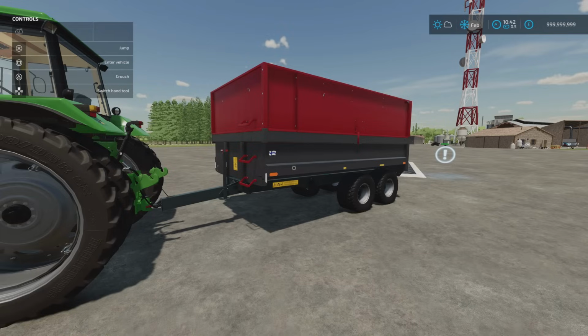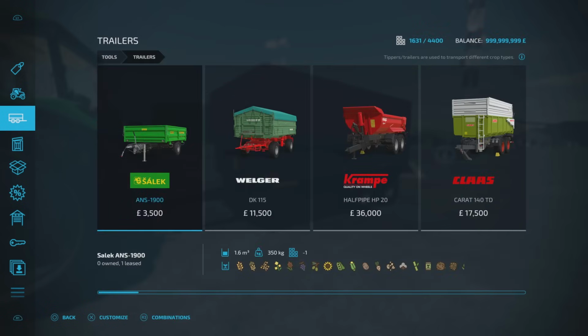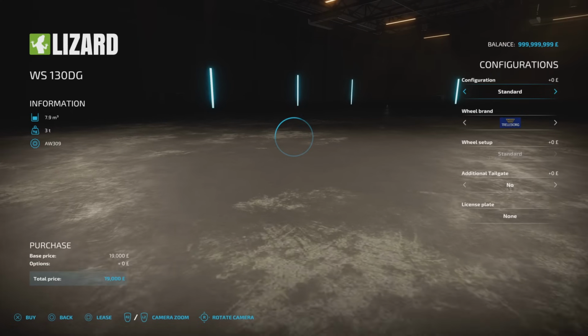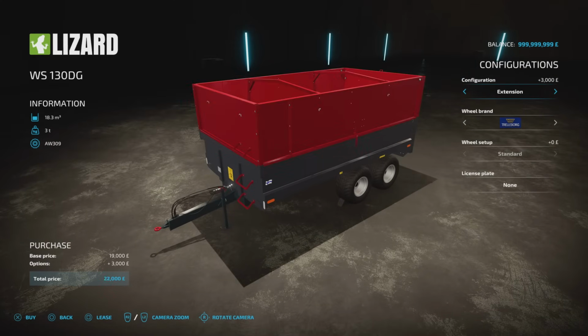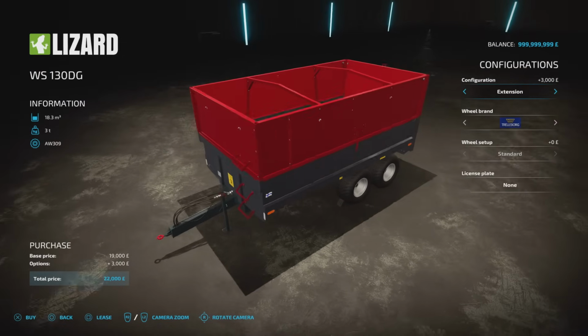Next. We've got this. This is the, well, it's the WMAN, but it's the Lizard WS130DG by Agrogaatti. 7.8 megabytes download, 4 slots on console. This is a trailer. You will find it under trailers. Just there, 19 grand. Slot count will come down from 4 to 1. We get the option of standard, like that, at 7,900 litres, or like that with the extension at 18,300. It still takes everything with the extension on, so it doesn't become a silage trailer or anything like that.